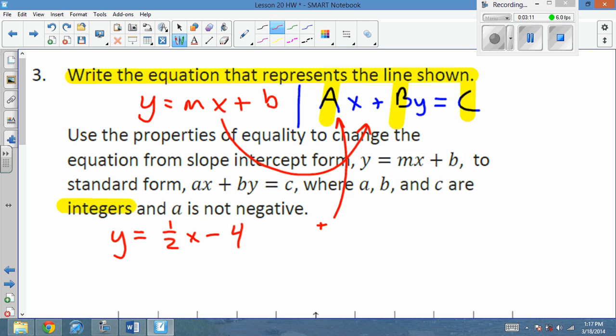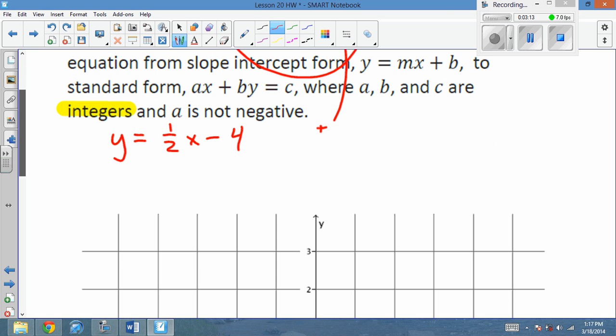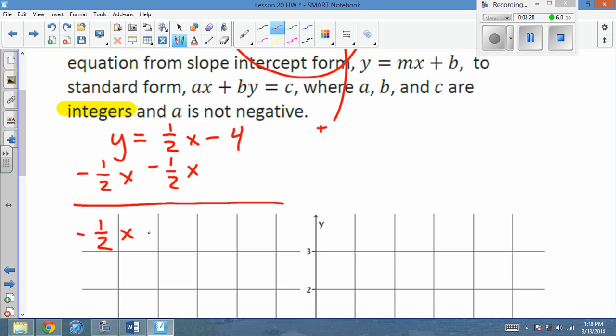So in order to do this, I'm going to start with this equation in slope-intercept form, and I'm going to move the x and y to the same side of the equation by subtracting 1/2 x from both sides. When I do that, I end up with minus 1/2 x plus y equals -4. Some of you might wonder why I chose to write the x value first. I'm just going back to this particular form. The x here comes before the y. So now I've got x and y on the same side.